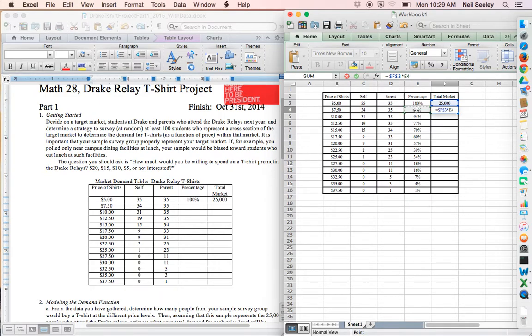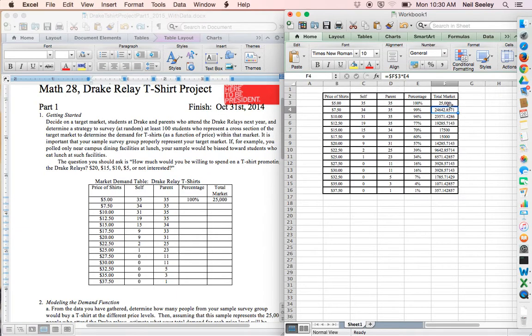So instead of 25,000 times E4, now it's this cell times E4. So we will always reference that 25,000 as I drag this out. Watch. Every cell in here has that F3 in it with the dollar signs. So now if I change that 25,000 to 50,000, all my numbers change accordingly. So that's why I like doing the formulaic version of it. You can keep that consistent with 25,000. There you go. There are my percentages.